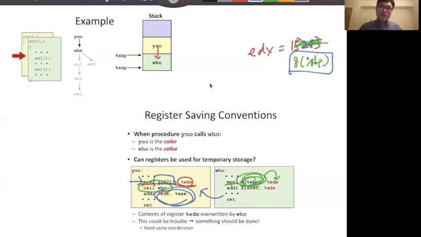So how do we avoid this problem, these potential issues? Especially since you never know what your caller actually does or what your callee does. If I want to call a library function, I don't know what the library function's content is, right? So how can I guarantee my data won't be updated by the callee function, this library function?